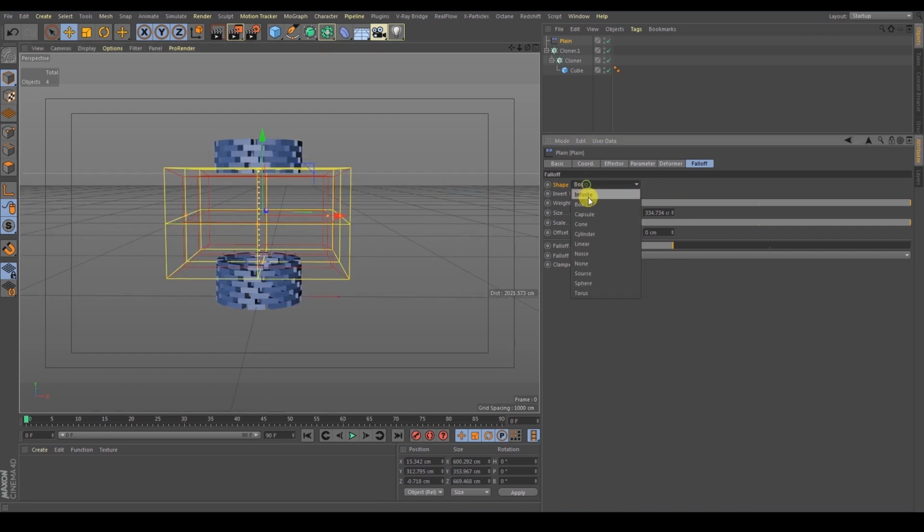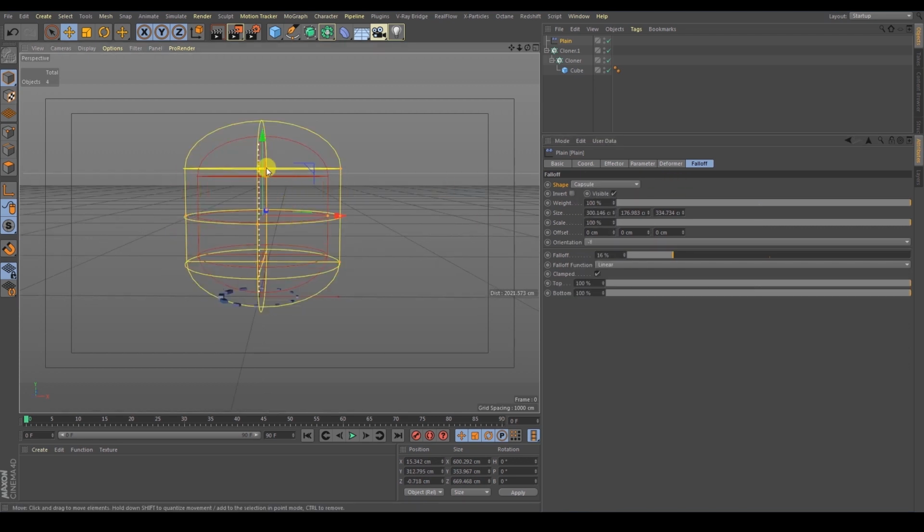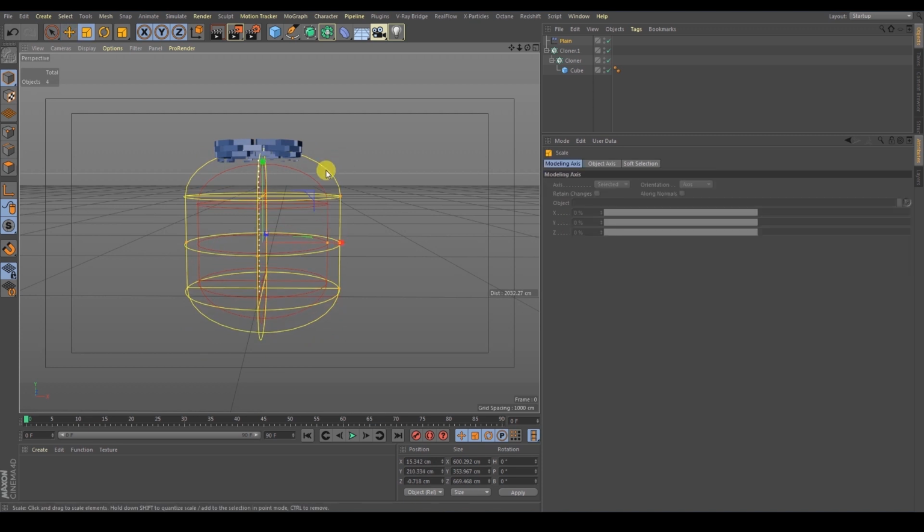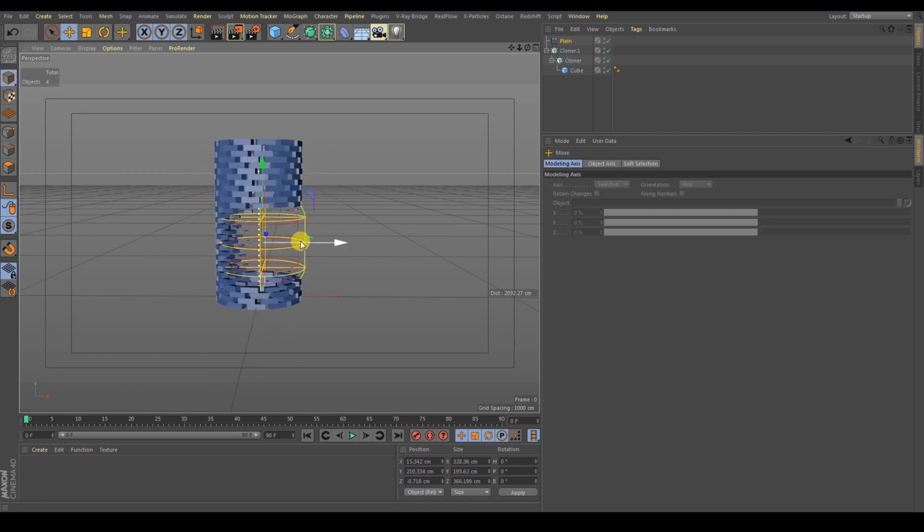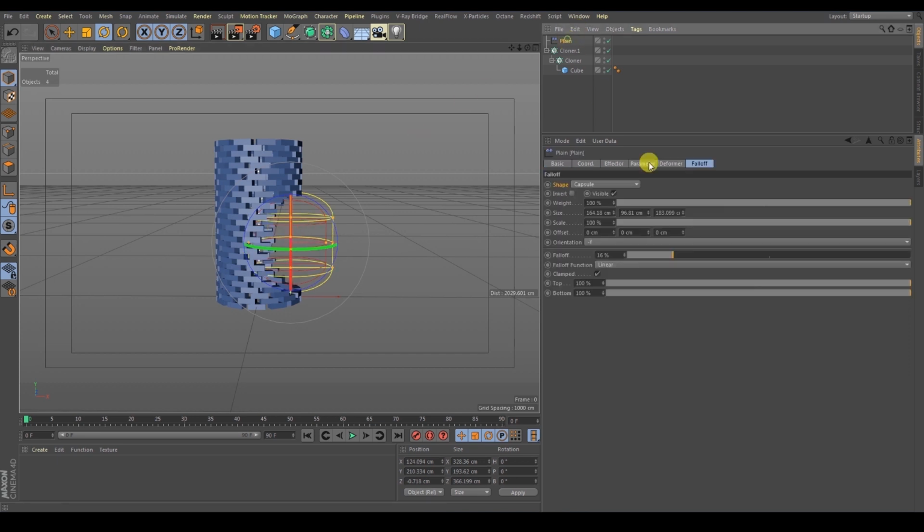Okay, and same is the other shapes. For example, capsule, this is also a shape. I can reduce it down. If I do it from the sides, instantly you can see you can create all kinds of effects. So it does not matter the direction now, it matters the size of the object.